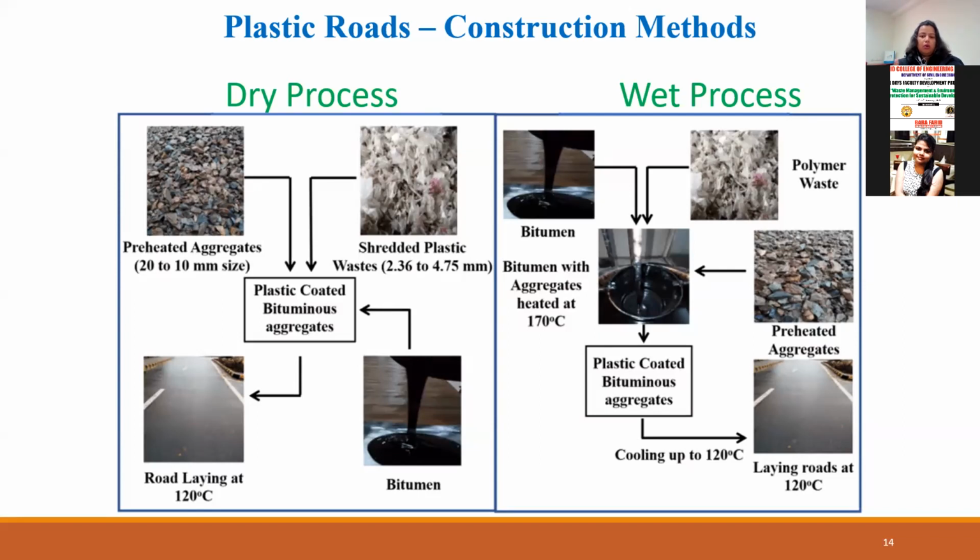So now, what should we do? The other thing they do in wet processes is convert the plastic into a powdered format. This way it gets a little easier, and it maintains the texture and the viscosity of the bitumen. So this is what we do.